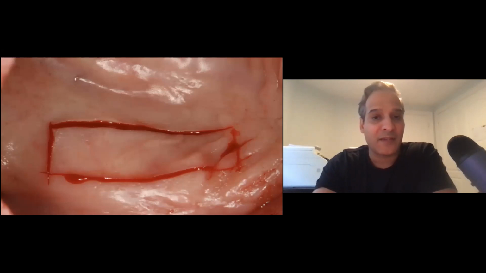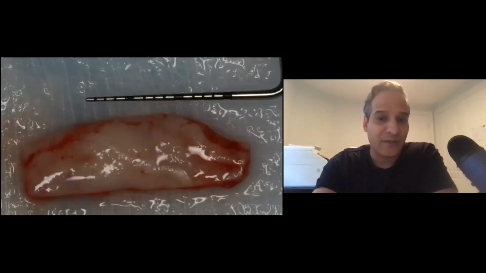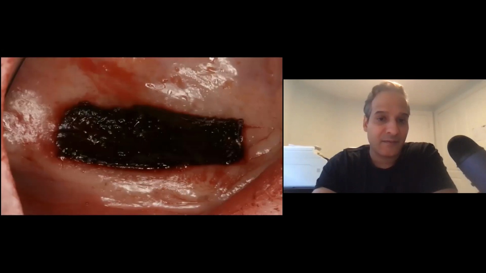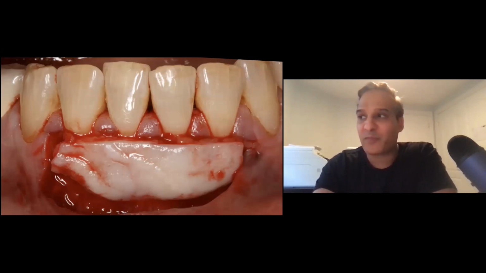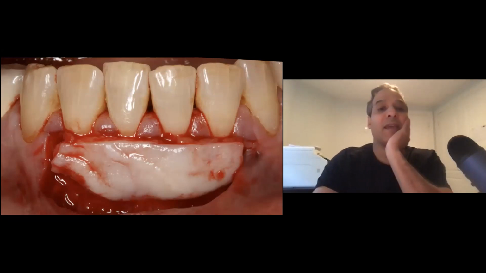This is the same case that I showed you earlier. We take out the graft. Surgicel is placed in. This woman had a complete denture, so we weren't worried about that. We just had her wear her denture. The graft is just positioned into the site, and sometimes I'll flip it around and see which way it fits best, thin it out if it needs to be, or adjust it during this time to make sure it seats well.